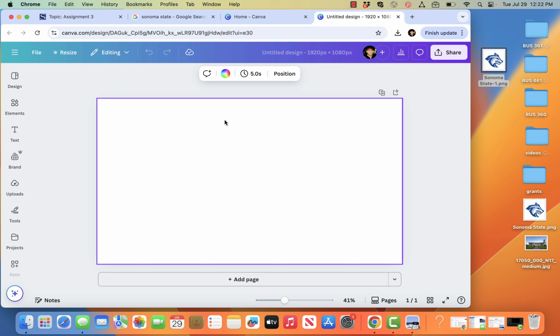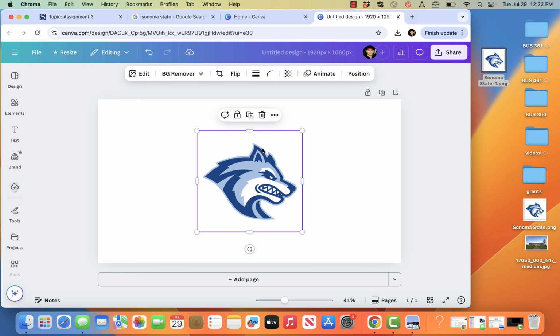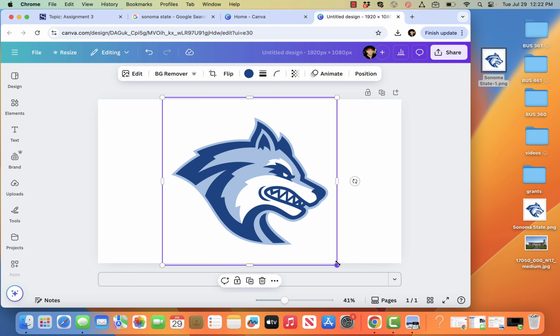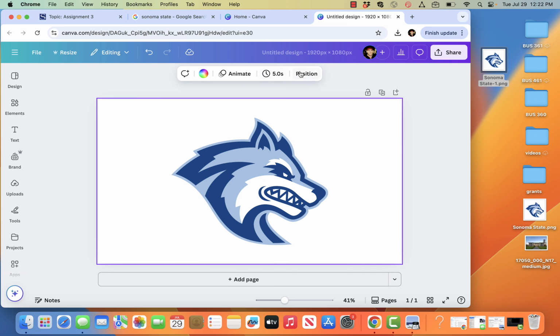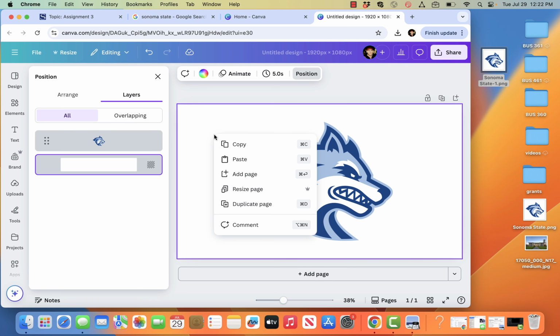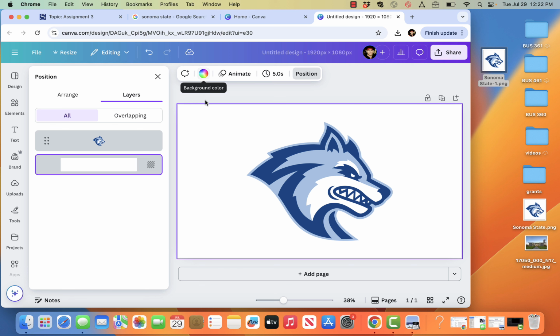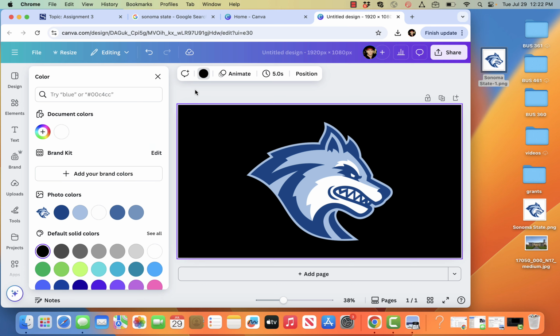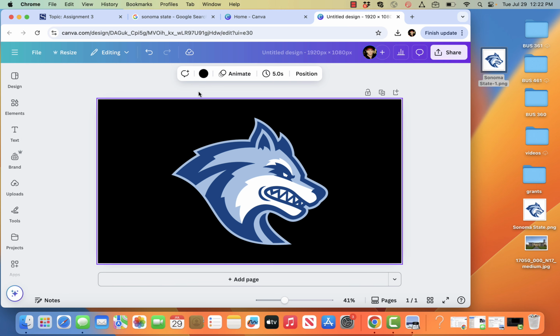I am going to set the background. Well, let's bring in my image. And let's make it, so I'm going to hold a corner and option drag to go from the center out. That's fine, something like this. You can make it a little bigger. And now if I click on the background, position, double click, no, control click. I guess it's just this color right there, right? So color, background color, set it to black. And now we've got our step one.